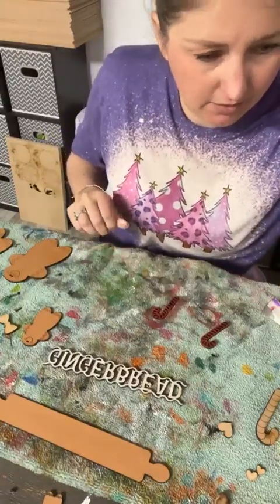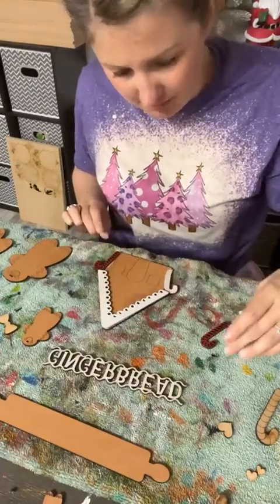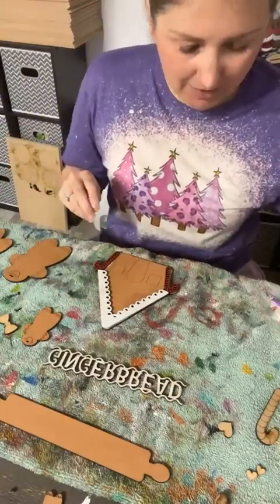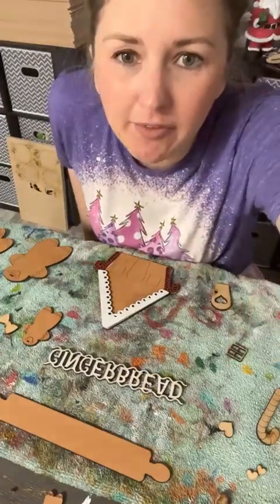All right, so probably shouldn't do this as I'm painting because I don't want it to be a mess, but so we're gonna stick these on here. I'm gonna have to go back through and fill in some of the spot. I mean, it got a little bit of brown or white on the brown.